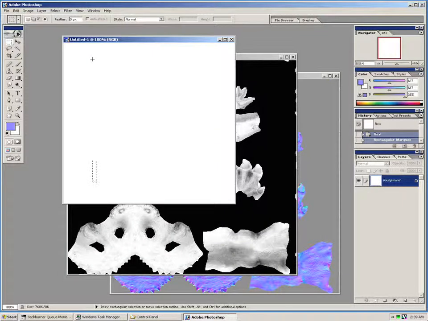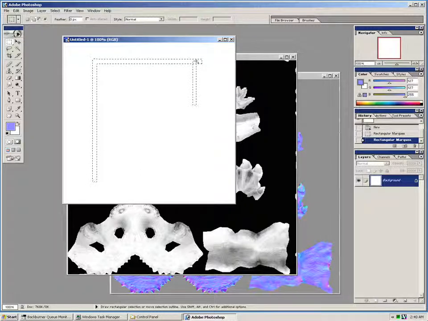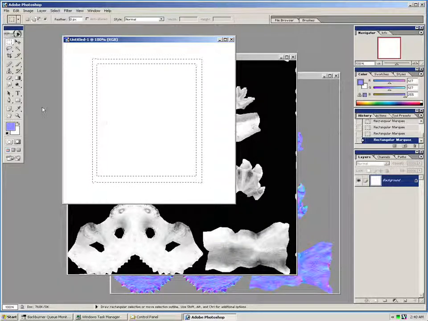So I'm just going to make a couple of quick selections. I'm just going to draw kind of a box here very quickly. I'm not really doing this very accurately, but you guys should get the point of this. So I've got my kind of window frame there.